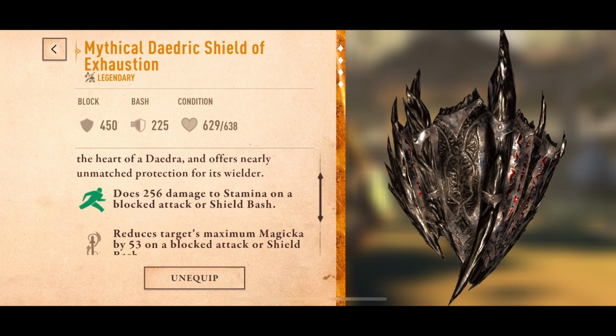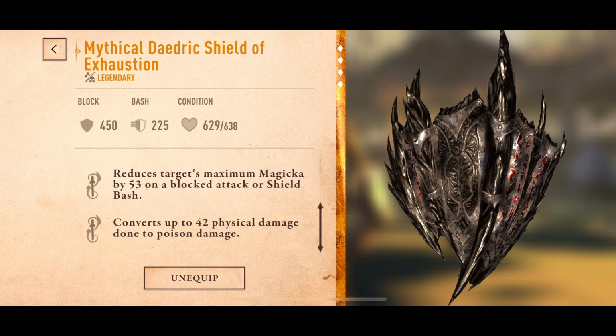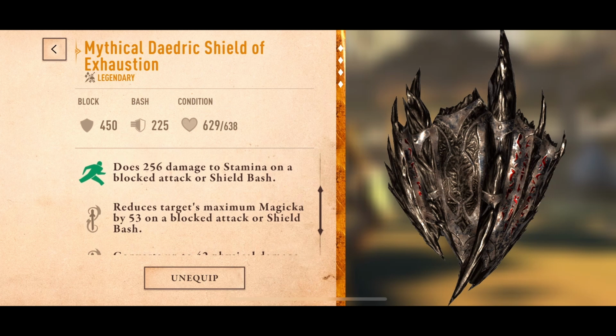Back before they removed the Convert Physical to Elemental secondaries, I managed to get my hands on this, Mythical Daedric Shield of Exhaustion, with Reduce Max Magicka and Convert 42 physical damage to poison secondaries.